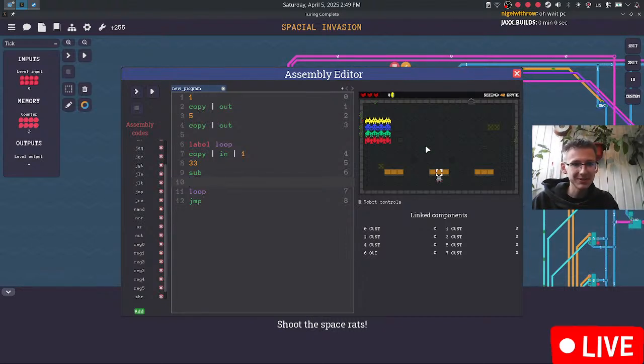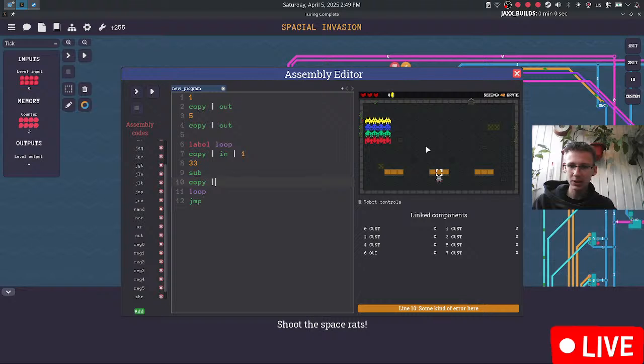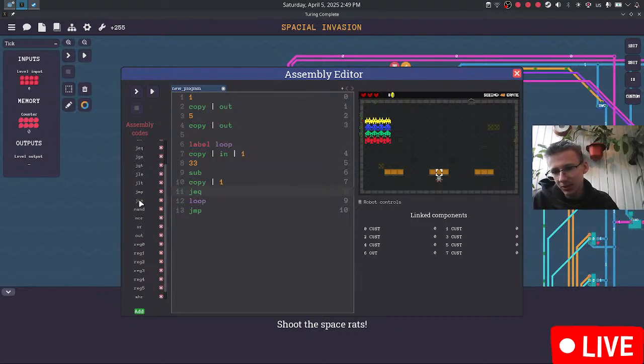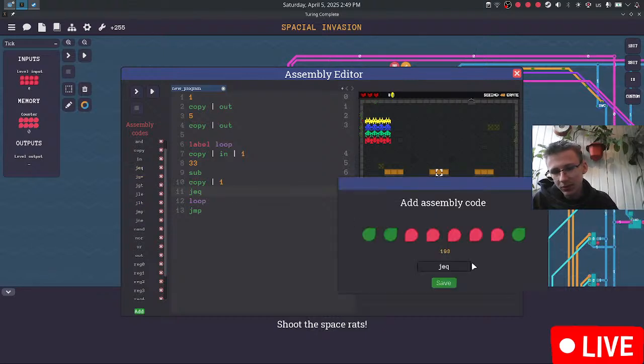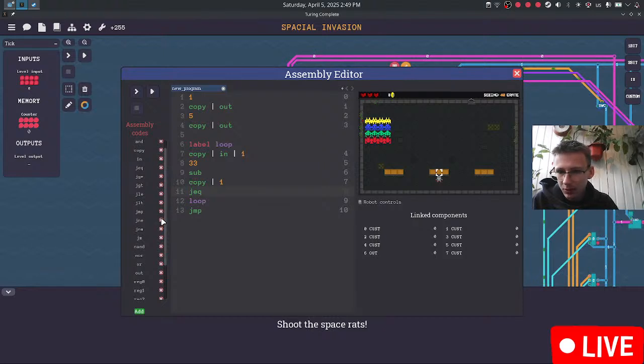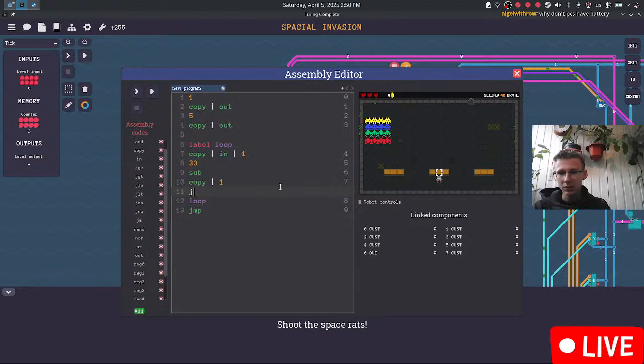I hope it's gonna be faster. So then if it's 0, I'm gonna copy it into 1. Then I'm gonna do jump 0, so jump equals. Yeah, I should have renamed jump equals to jump 0. So this is JZ. This is J and Z. So jump 0.